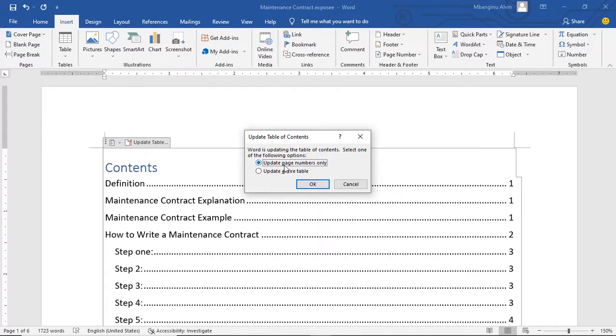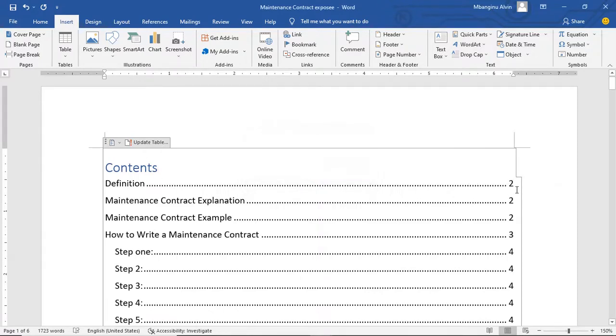So if I take this first one, no problem. If I take the second one, the same thing will happen. So let's just click OK. You can see here they automatically changed the numbers we had here. We had 1 1 1 2 3 3 3, but now it has changed to 2 2 2. So that's just it.